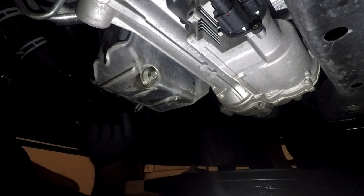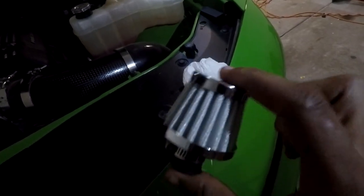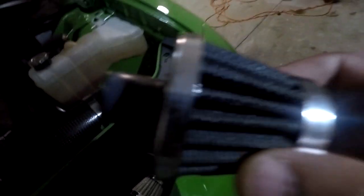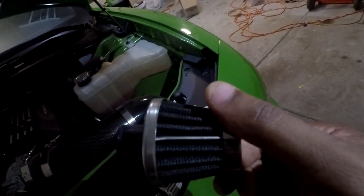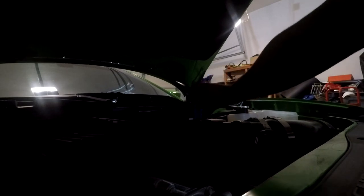We're gonna go up top. I'm going to put the breather hose on and then put the seven quarts in. Here is the new breather filter — I'm removing the old one. This thing is disgusting, and it's even missing a piece — one of the thirds came off. Out with the old, in with the new.